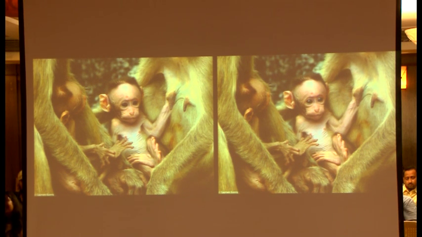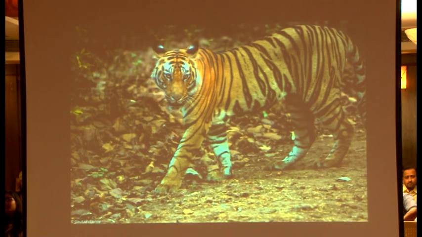Whenever you're shooting, look at the image after you take it, whether the catch light is visible or not. That's very, very important. Focus on eyes. That's where the connect happens with the viewer. As a photographer, I'm making the connect with the subject, and as a viewer of the photograph, you are making a connect with the subject if you're focusing on eyes. For most living subjects, whether animals, birds, or people, the eyes are where the focus should be.